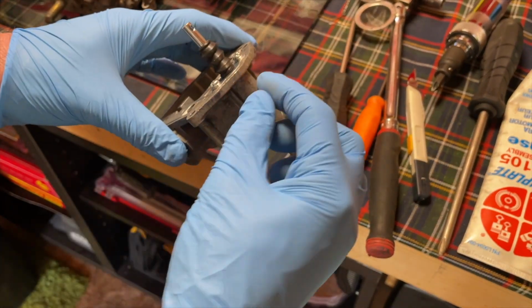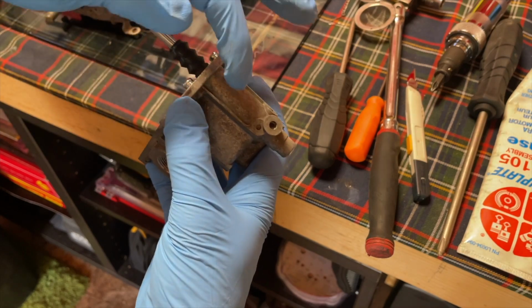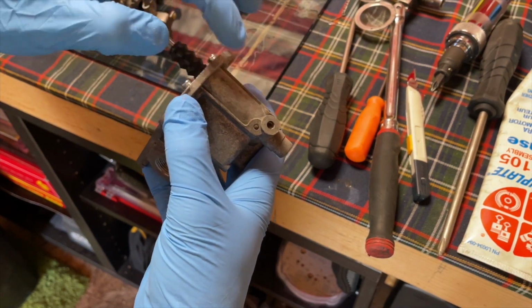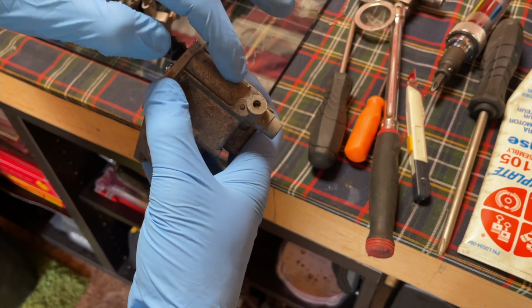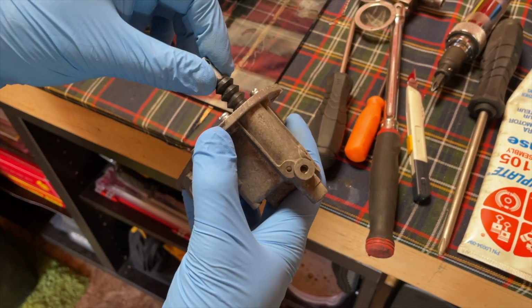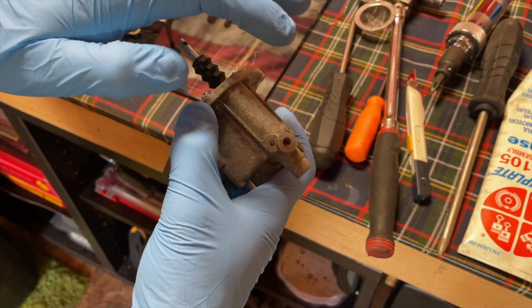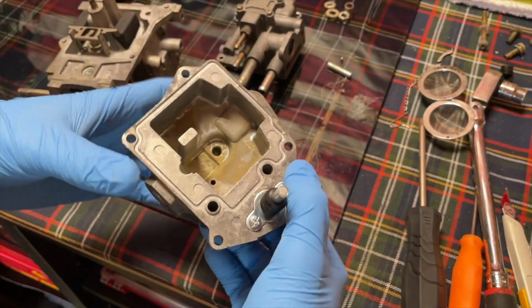But when you go and put your new accelerator pump in, I always put assembly grease on the plunger end of it. When it goes inside here, there's usually some wear marks on the metal where it's been wearing its whole lifetime. So I just put a little grease on there to help it get in there and not flip up on accident when you're installing it. So just make sure that you add a little bit of assembly grease on that, and then obviously screw it all in.